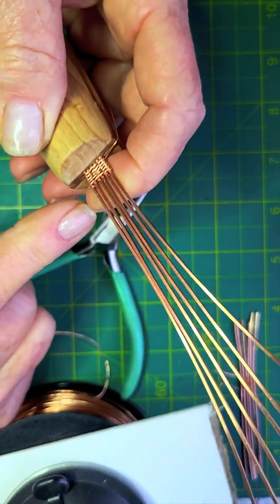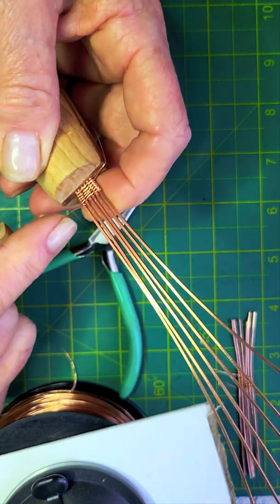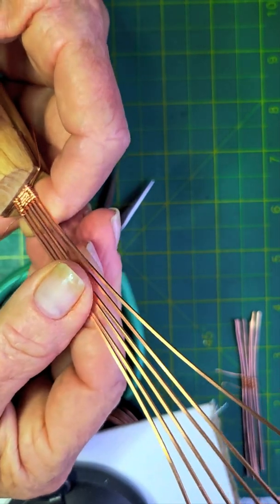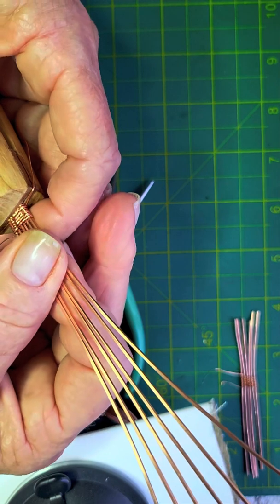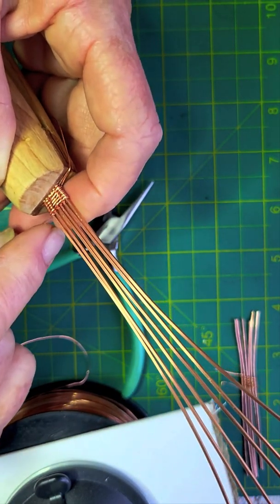And now you can see why this can get really boring watching this forever. There are artists out there that will go all the way through, but I don't have the right setup, everybody, to keep banging my wires, which is going to change the shape of this beautiful bracelet. So I'm going to do a couple more and then I'll close for now.